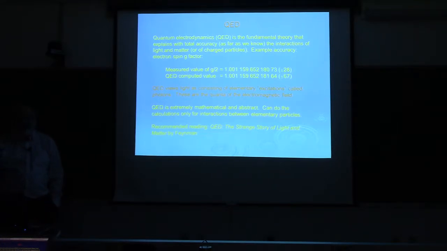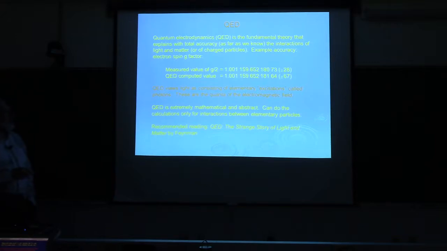Now, to put that in perspective, measuring the circumference of the Earth to 1 part in 10 to the 12th is the equivalent of measuring the circumference of the Earth to within 4/100ths of a millimeter. It's phenomenal accuracy, and this is considered the most accurate physical theory ever developed, because it gives you this 1 part in a trillion accuracy. QED is where you play with photons, if you wish. They're considered elementary excitations or oscillation modes of the quantized electromagnetic field. So the photons are the quanta of the electromagnetic field.